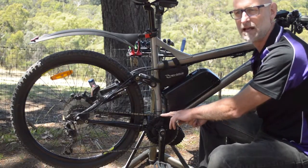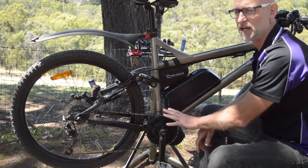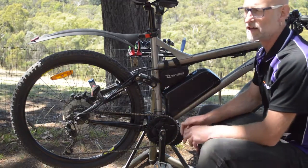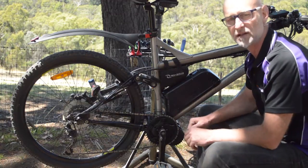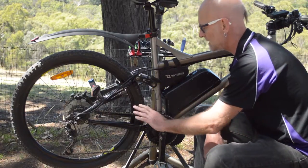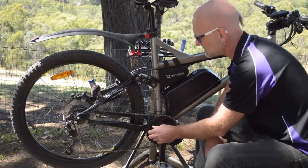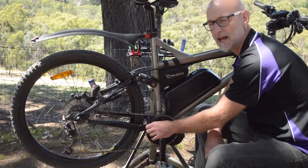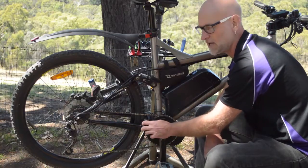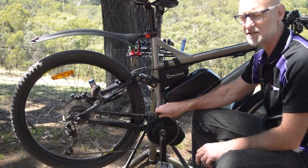Some see it as a downfall of the mid-drive, but I just see it as a chance to streamline the drive chain so that you can still get great performance without all that unnecessary changing of chainrings at the front. As you can see, this chainring is an aftermarket chainring in that it has a narrow-wide tooth pattern on the points of the teeth. What that does is enable the chain to stay on better — less likely to fall off.